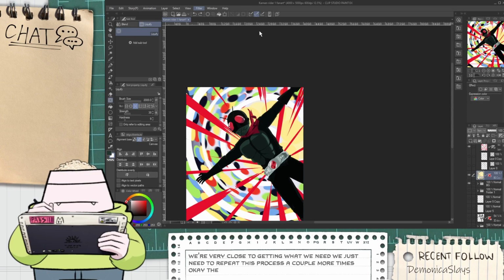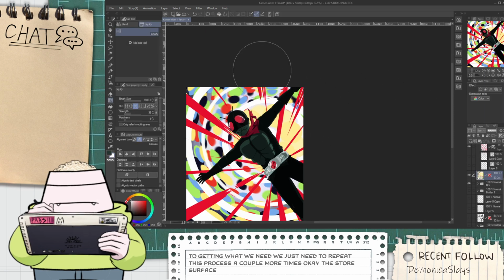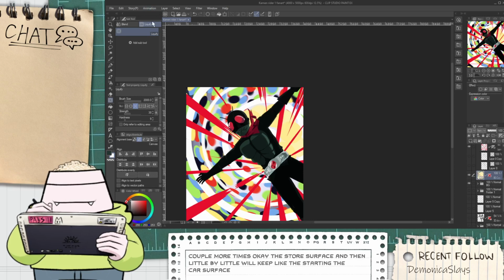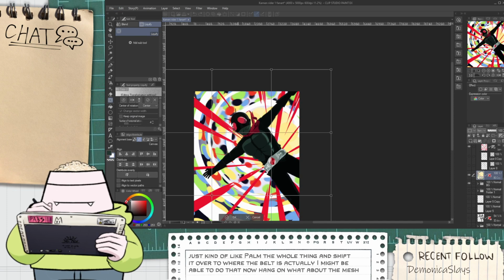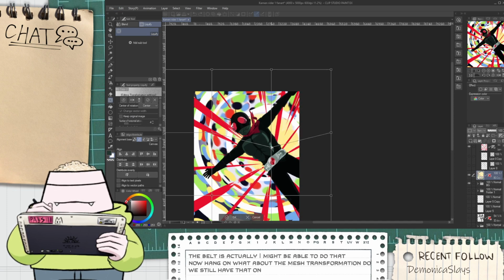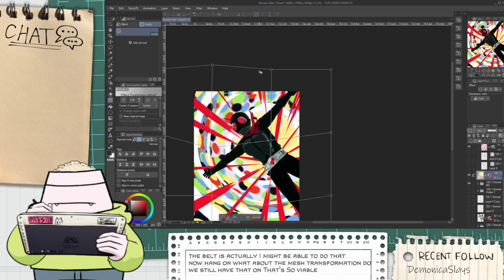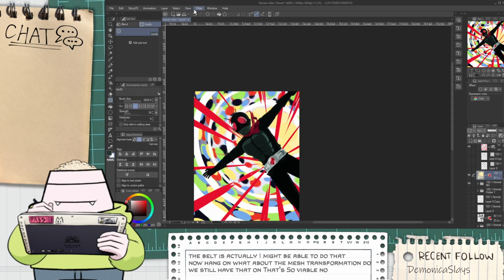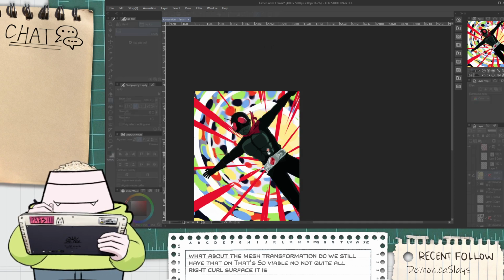Okay, distort, curved surface. And then little by little, we'll keep distorting the curved surface until eventually we can just palm the whole thing and shift it over to where the belt is. Actually, I might be able to do that now. Hang on. What about the mesh transformation? Do we still have that on? Is that still viable? No, not quite. All right. Curved surface it is. Let's keep doing that.